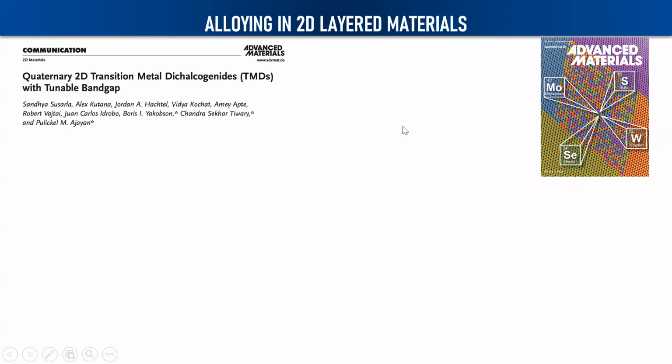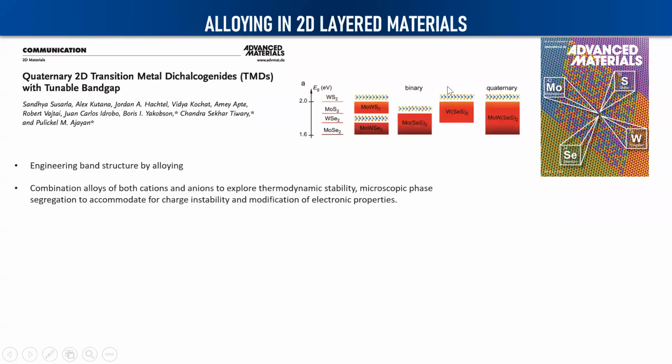So one of the works that I was primarily involved in is in the field of how to make 2D alloys. So we started with these materials. We had WS2, MoS2, WSe2, MoSe2. These were all the semiconducting TMDs. And the idea was, if you can make an alloy of all these four, then you should be able to tune the band gap from 1.6 eV of that of MoSe2 to 2 eV, which is that of WS2. Okay, so band gap engineering was an interesting aspect.